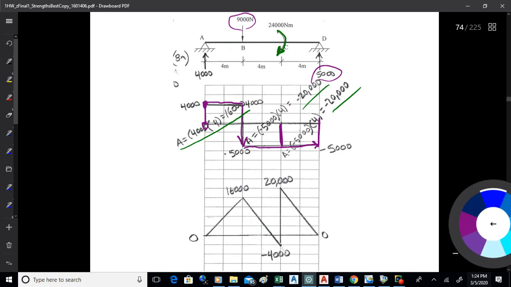All right, so I go from 0 up to this amount of area, which is 16,000. I do that at a constant slope of 4,000. So the value of the shear diagram is equal to the slope of the moment diagram. So that slope is just constant, so it's a straight line. Then what happens next is I hit this first block. It's got an area of negative 20,000, so that takes me from 16,000 down by 20,000 to negative 4,000.